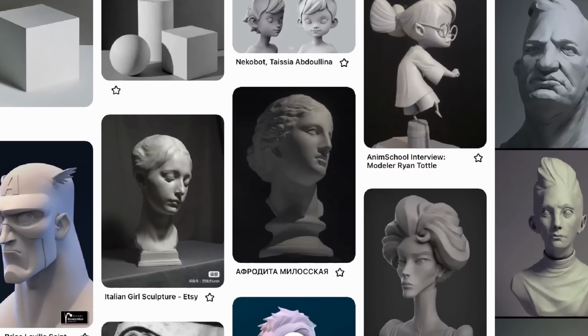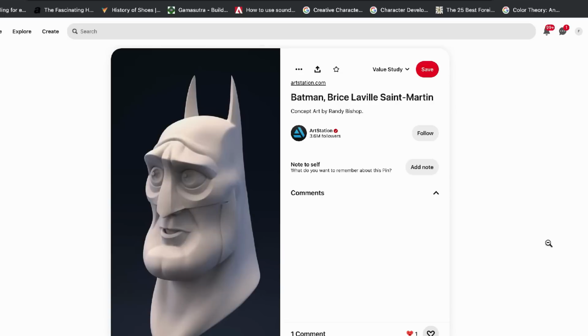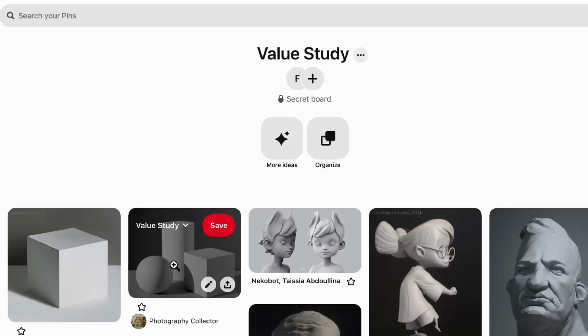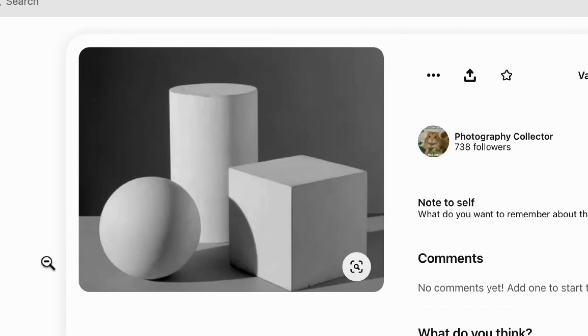Coax Illust recommends looking for simpler references to follow. Rather than photographs, he suggests 3D models or statues, something that has good figure and is not complicated. You can even go with some simpler shapes like cylinders or cubes or circles, but keep in mind to look for something with clear shadows.